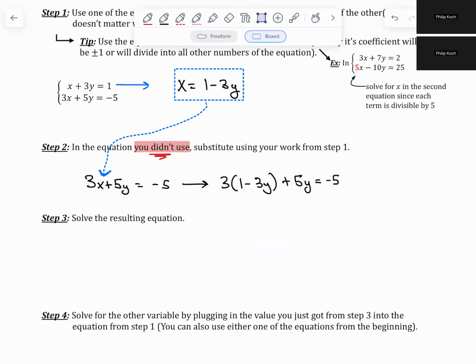So that would be a situation, and that's why when we talk about 3x3 systems here in a little bit, that situation we don't really use substitution. It becomes far too complicated.